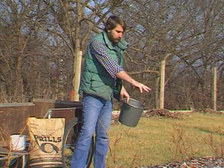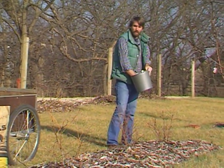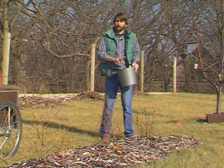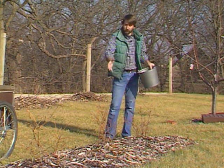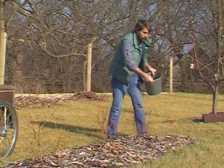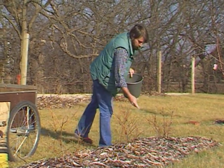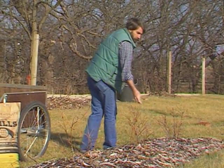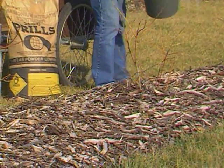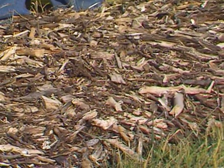We first went around — since these are small plants — and put the blueberry fertilizer right around the plants. For this 25-foot row of blueberries in wood chips, we're going to put on about a pound and a half of ammonium nitrate. This will go from edge to edge and end to end to cover all of the bark mulch evenly. This fertilizer is actually for the mulch so that it can break down. By putting on enough nitrogen for both the plants and the bark mulch, you know you'll get good growth from the blueberry plants.